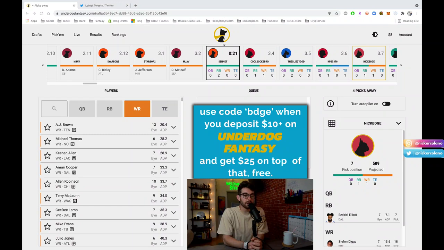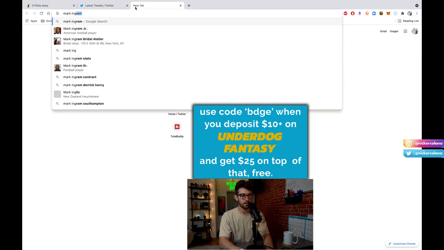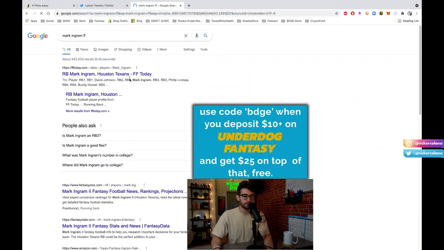because he could very much put up the same numbers. Let's look at Mark Ingram's numbers from 2 years ago when he was like the RB8.